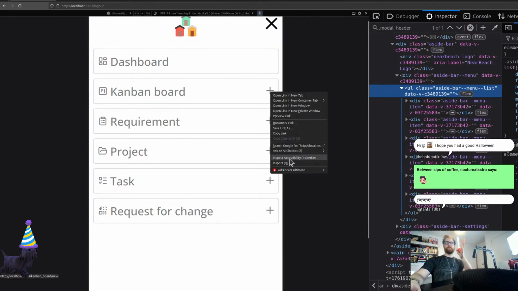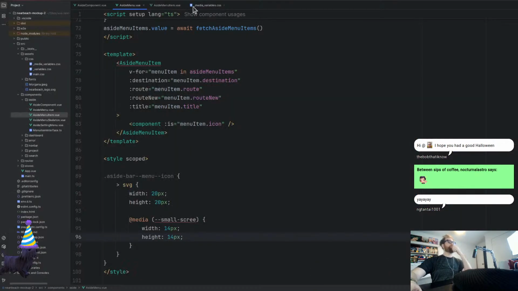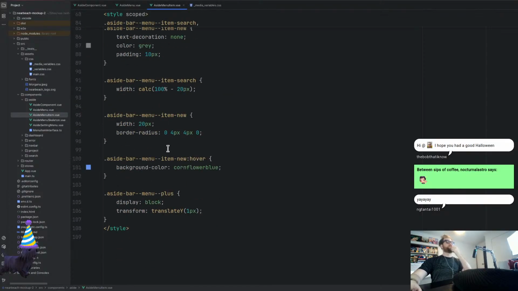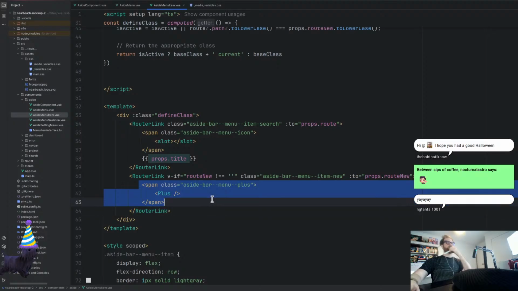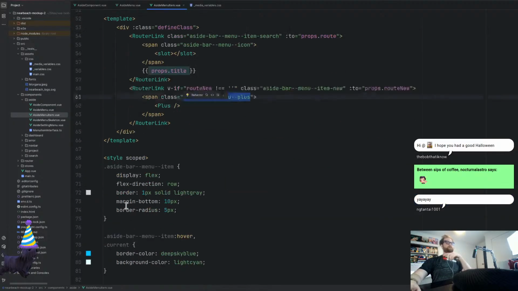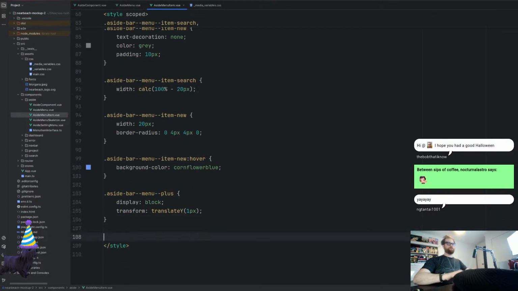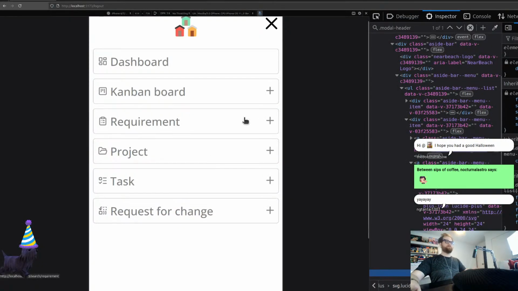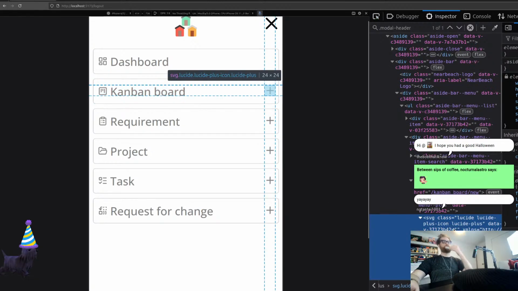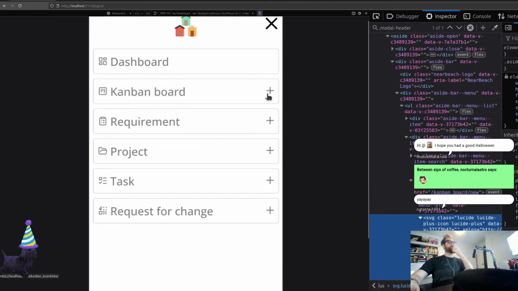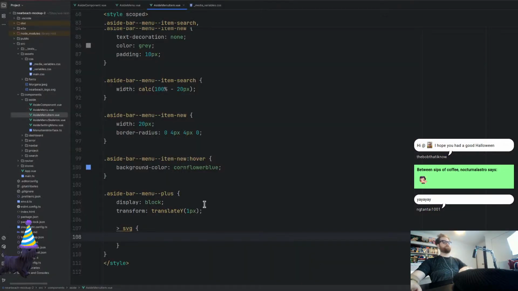Now we've also got the same thing with the plus over here. However, that plus I think actually belongs in here. So as you see, there's the span, there's the plus. So we can grab this very, very quickly. I'm just going to neaten up this. We're just going to go straight to the bottom. I'm just going to paste it in like that. Ooh, hold on. We've got it right here. So I'm just going to do something like that. We're going to go like that, and then we're going to go SVG, and then we're going to go down on here. At the moment, set at 24. I think that's a good size.